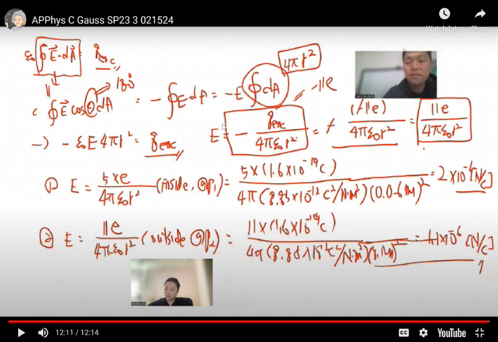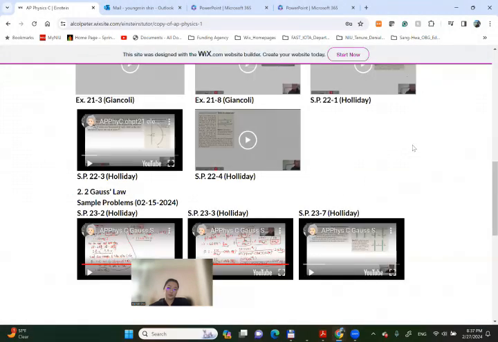If the charge inside the Gaussian surface is positively charged, then the field is outward and your area vector is also outward. So they are pointing in the same radial direction. In that case, theta is equal to 0 because the two vectors point in the same direction. But now the shell is negatively charged. The field is inward, the area vector is outward, so they are in opposite directions. Does it make sense? Okay. Any other questions? Okay. All right.